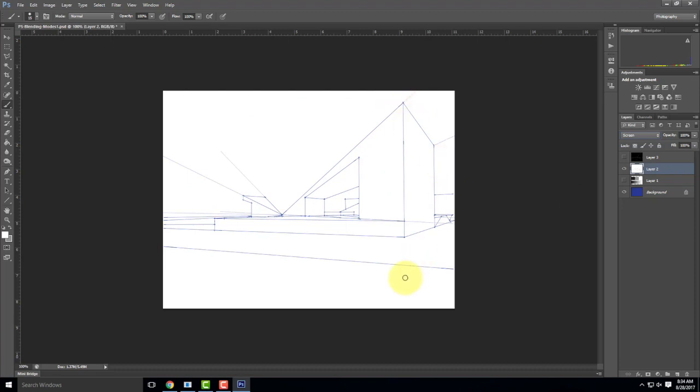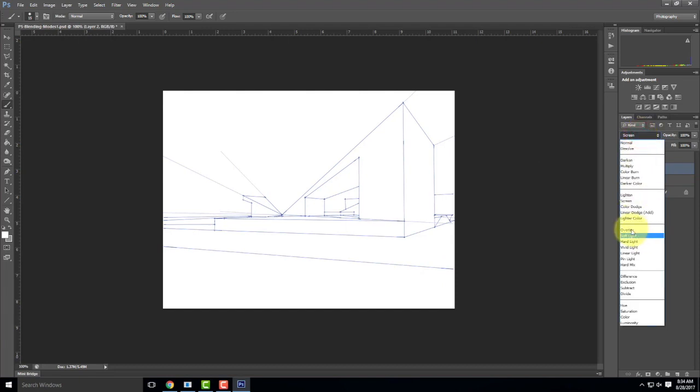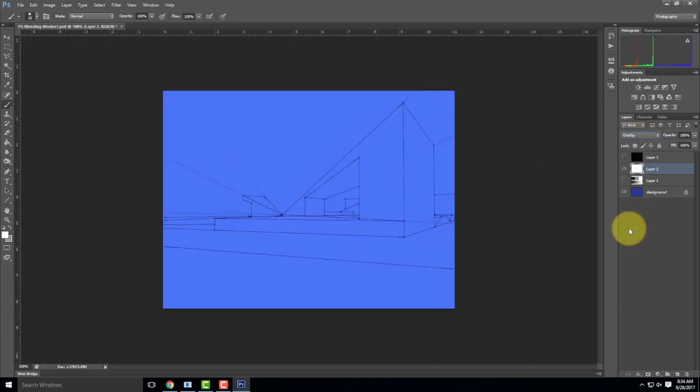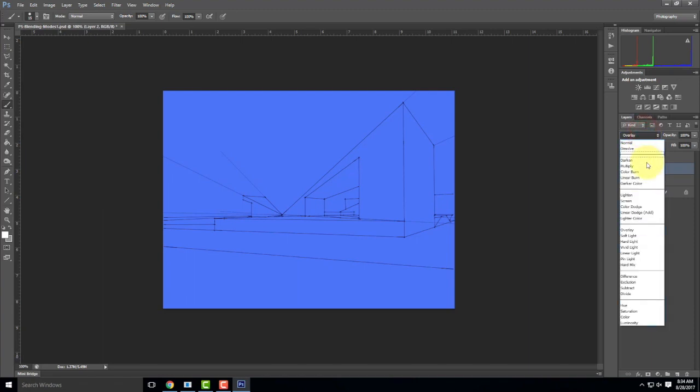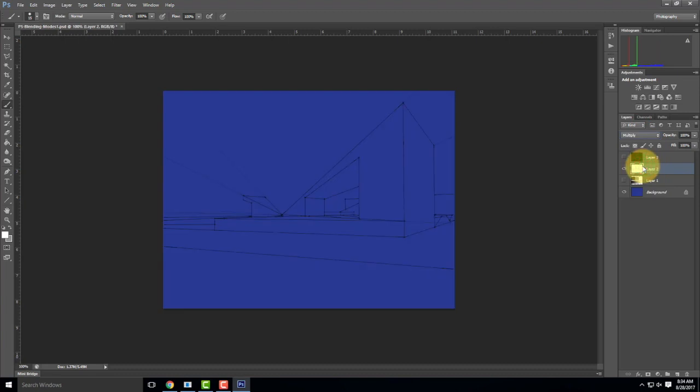So it's the opposite effect. The white stays opaque, and the little bit of blue becomes transparent, and we get the background shining through. If I switch into the overlay mode, it's going to be kind of a hybrid of both and not really get me much. So in this context, the one that I'm really looking for is the multiply blending mode, because it makes those drawings shine through. The opposite works okay if you wanted kind of a blue line drawing look.